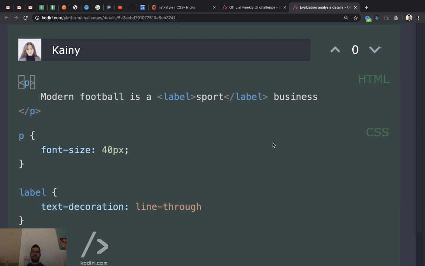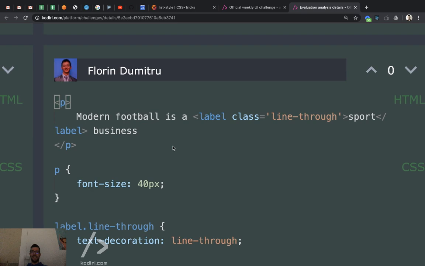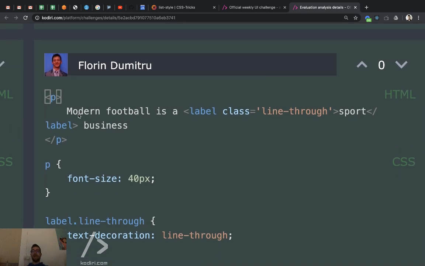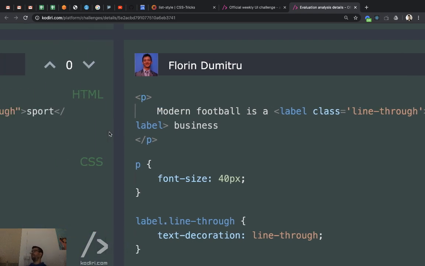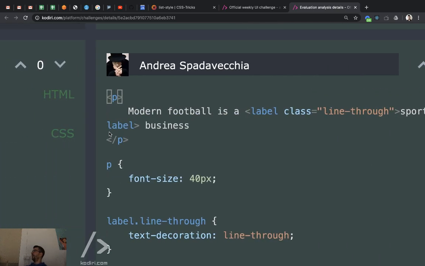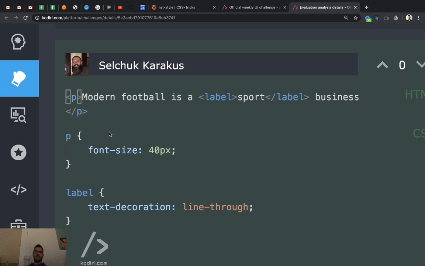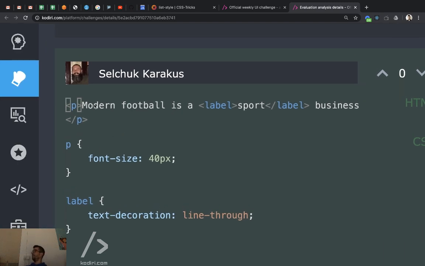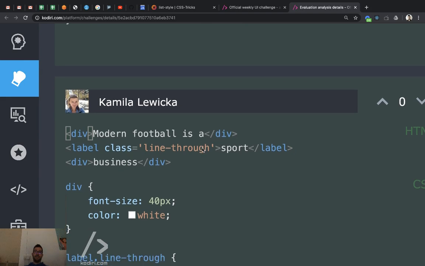Cool, nice. What else? Flooring, once again, the code is perfect. I just find that the text is being wrapped because it's too long. That's why I will add some break lines, but it's good. Same for Andrea, and same for Chuck. However, for Chuck, clearly the code should be moved to a new line. Remember, when you add a new tag, either you move the content to a new line, or if you want to leave it in one line, well, maybe it was in one line, Chuck. It was wrapped. Okay, I see what you mean.